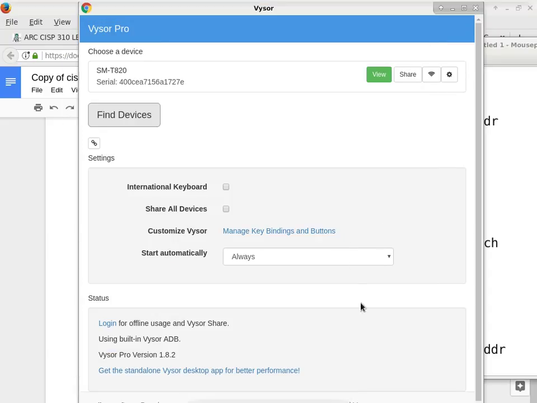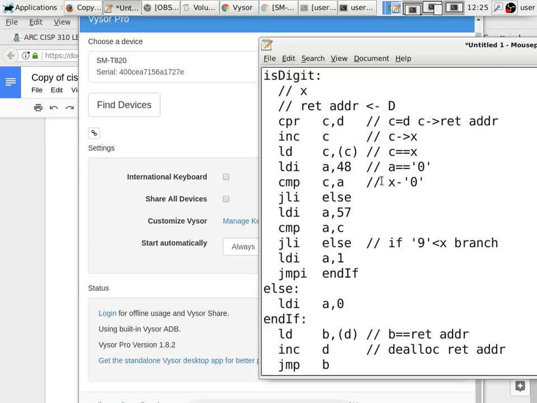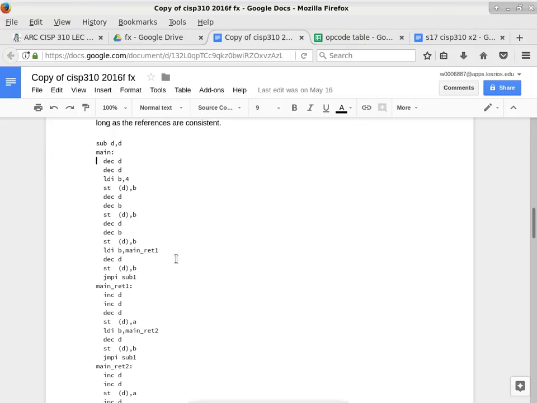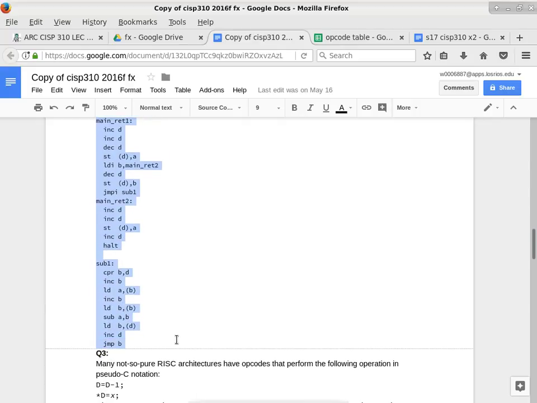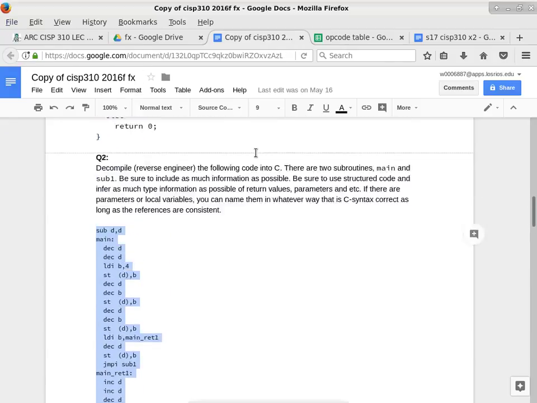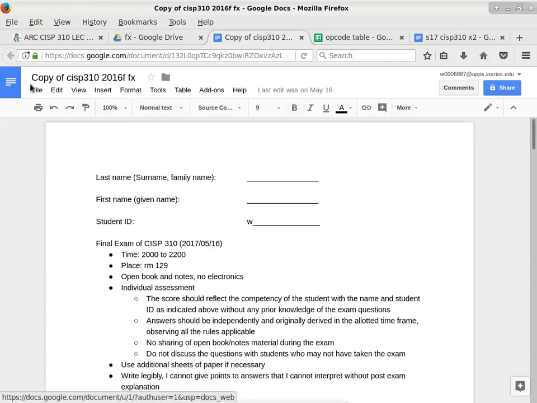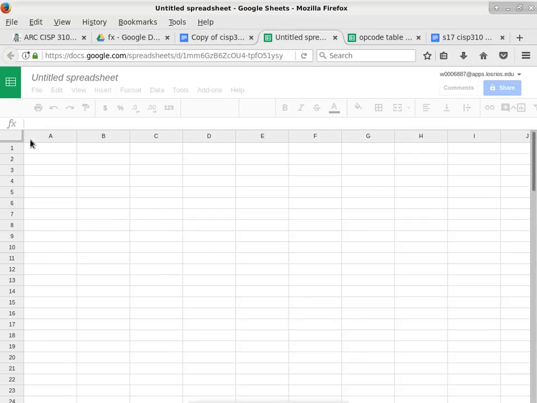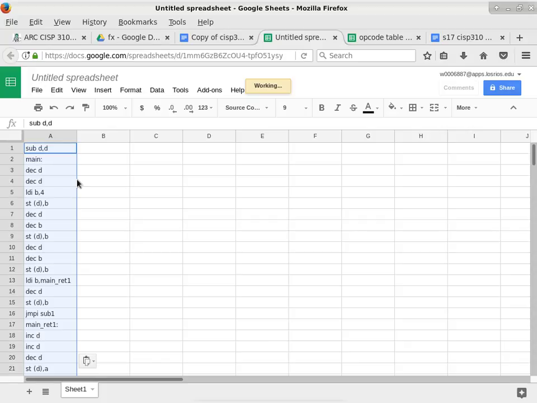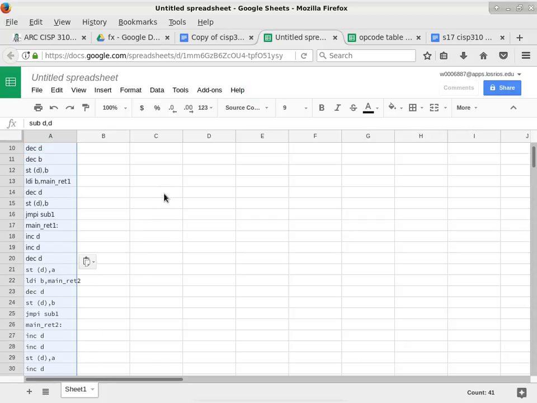I'm not going to wrestle with this for now. We'll try to find the reason why. I wanted to do it that way because I want to point out which line is doing what. Doing it this way is possible, it's just a little bit harder. So I'll try another way to do this, and the other way is to use a spreadsheet. Okay, so here's a spreadsheet with everything.